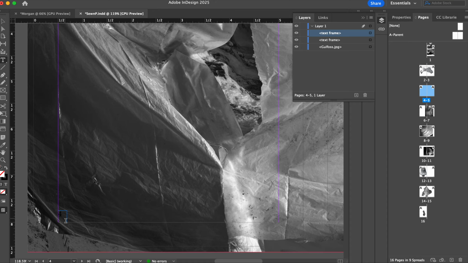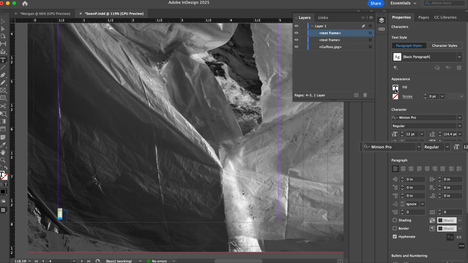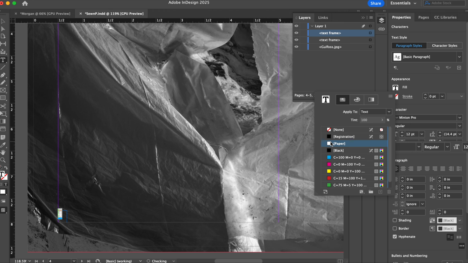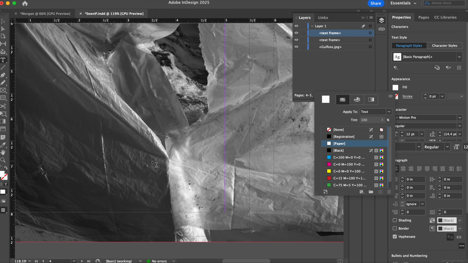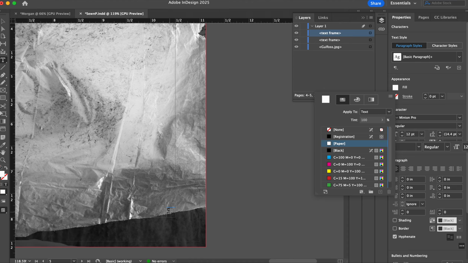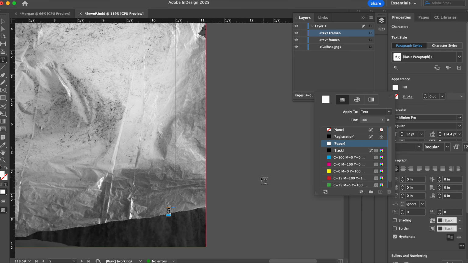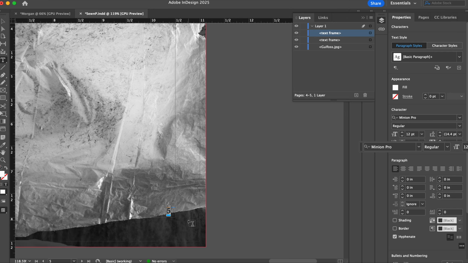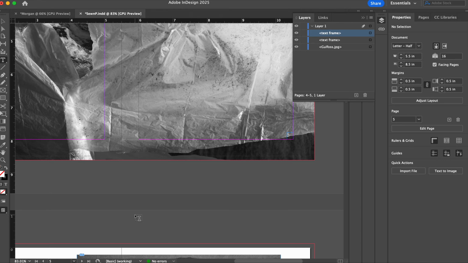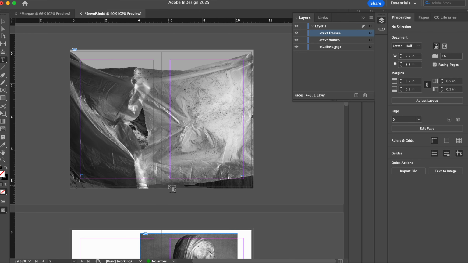So another thing I could elect to do is Shift Command to select this, and then I could change the text color on just this slide. So I could move it up, and I could do the same for the 5. So in this case, again, Shift Command for me to select it. That helps me see the page number a bit better. It's a good solution for this particular image.